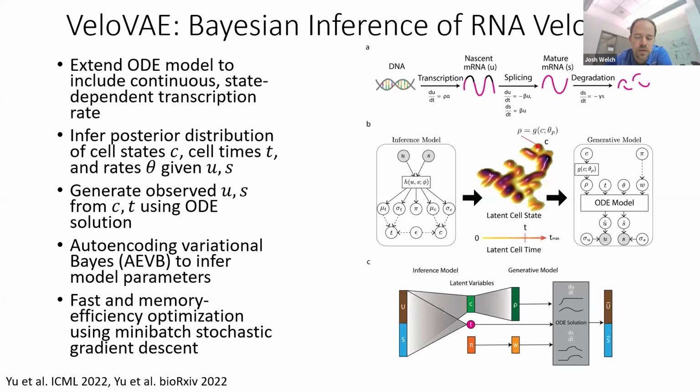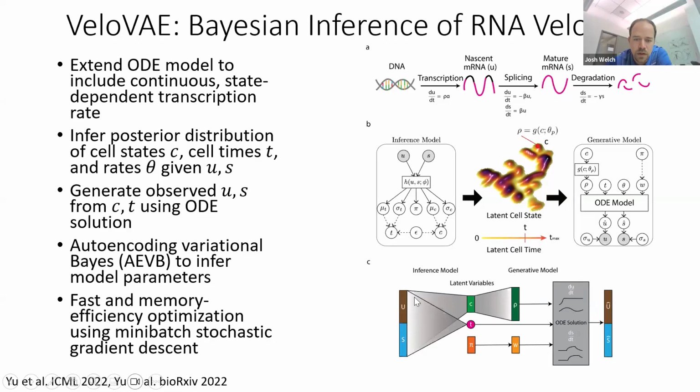And there's several different ways you can interpret this. It kind of intuitively makes sense for several different reasons. One way of thinking about it is that we take a VAE and we constrain the decoder so that the latent variables have a physical interpretation. So now our latent variables, instead of just being sort of arbitrary dimensions, they actually correspond to latent time and cell state because of the way that they're used in the decoder. Another way of looking at this is that our generative model is a differential equation, which tells us the constraints on the joint distribution of U and S. And then we simply use that likelihood in order to infer the latent variables through the encoder, which serves as an inference network.